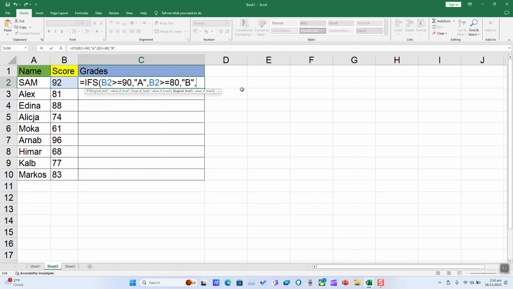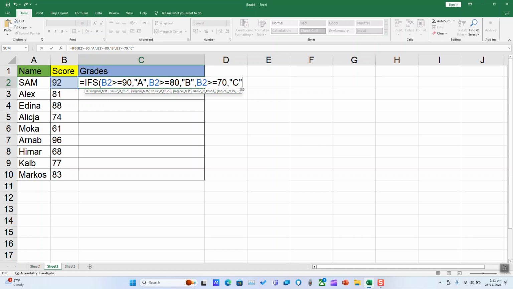Again, comma, B2 superior or equal to 70, comma, quotation mark, we're going to give it a C.